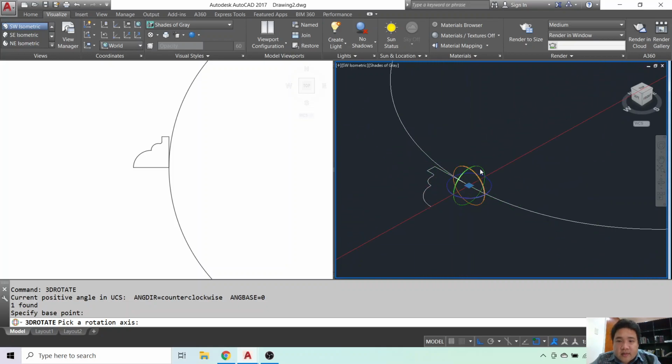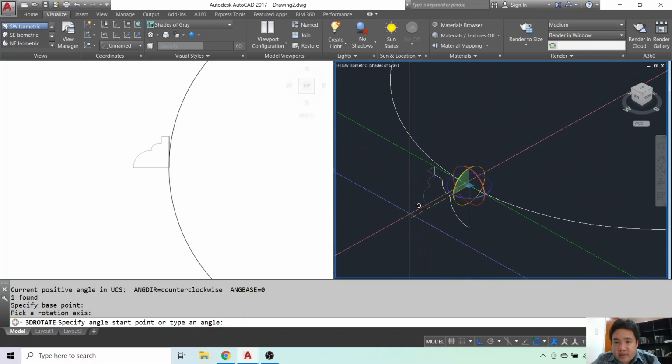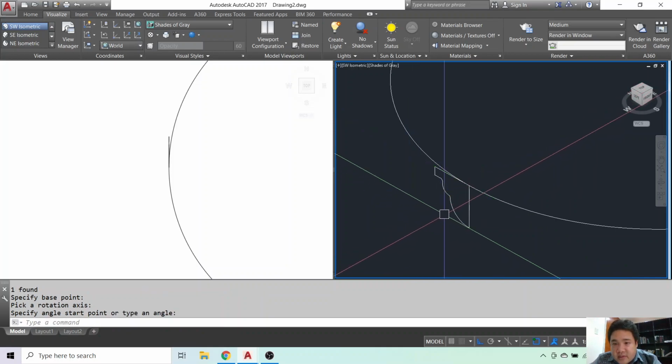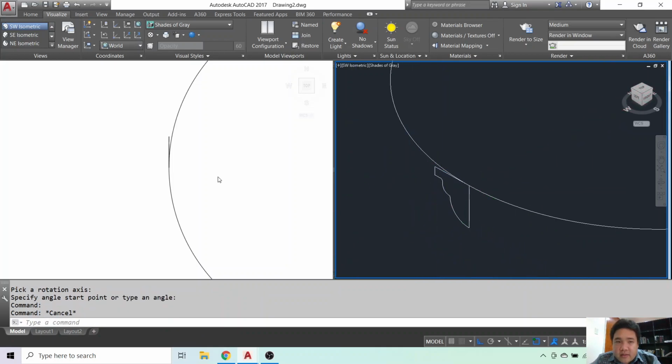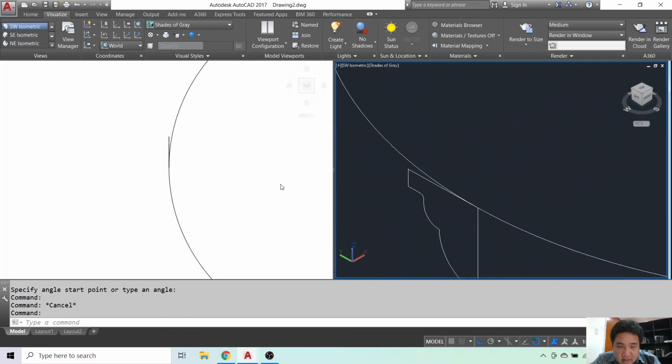Now, if you're not savvy, you need to do trial and error. So if I want to make this stand up, I'm going to click the green circle, drag up, then I'm going to drag in the horizontal surface. As you can see, it stood up. And you cannot see it anymore in the plan view because it stood up. You can see the top part, which is like that.